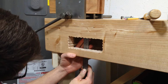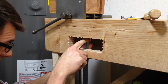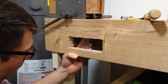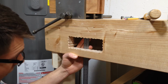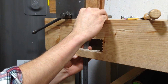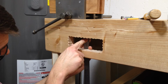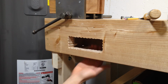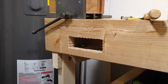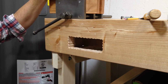So I'm going to put my ruler down here and 2 inches, about 1 7/8 is where the top of this. So between this top and the opening, the top of the opening is 1 7/8. So I'm just going to say 2 inches. So I need to have 2 inches of a block of some sort underneath here to fill up that space so I can bolt the vise to it.